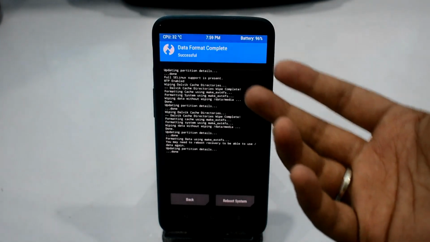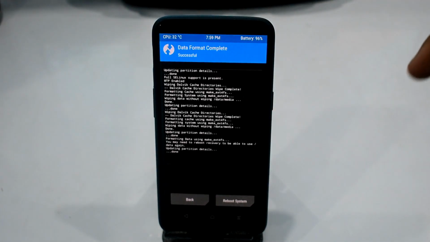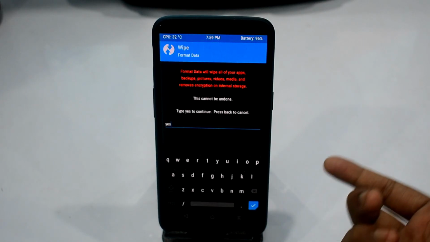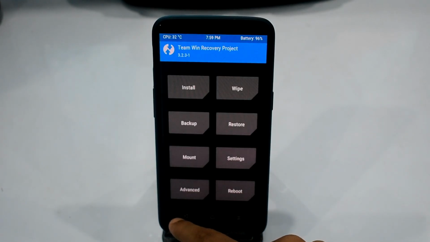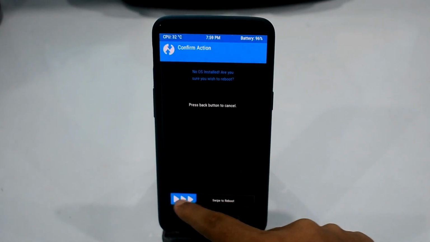You can do it via the TWRP which you are using right now, or you can do it via fastboot, as you like. I have already flashed it, and I guess you know how to flash that. If you don't know, you can check other YouTube videos on flashing recovery correctly onto the device. Once we have formatted our partition, we'll simply reboot to the recovery once again, or else your data partition cannot be mounted.